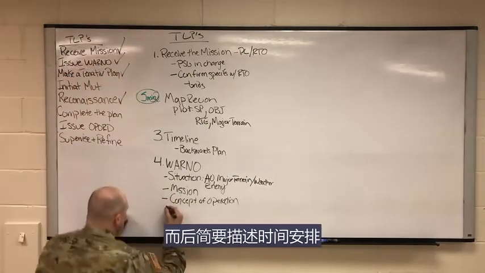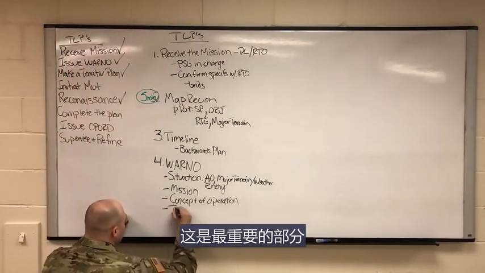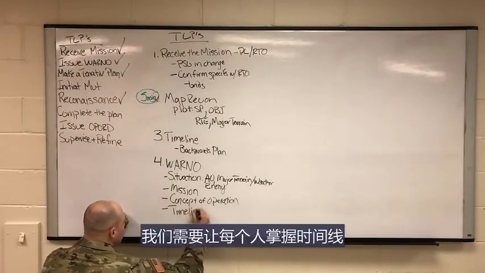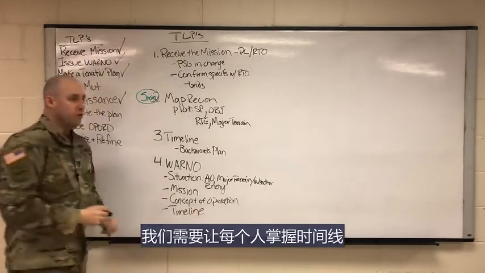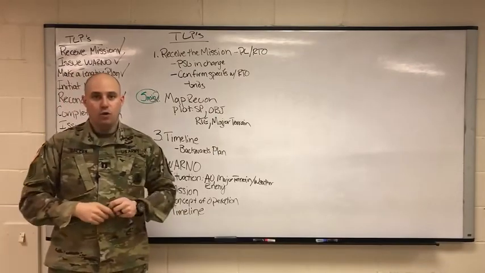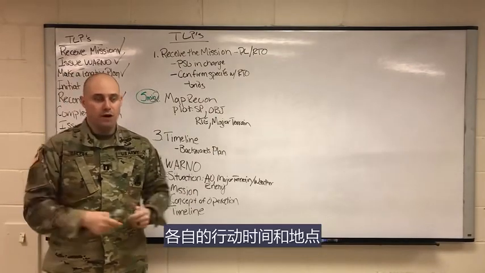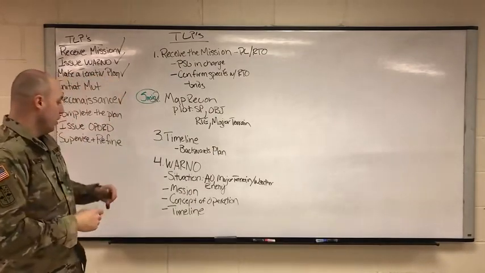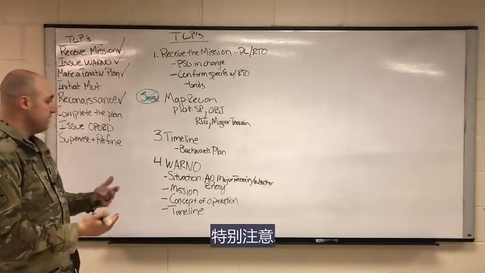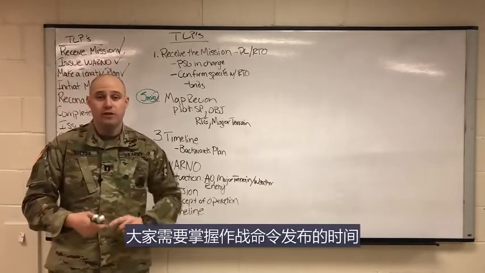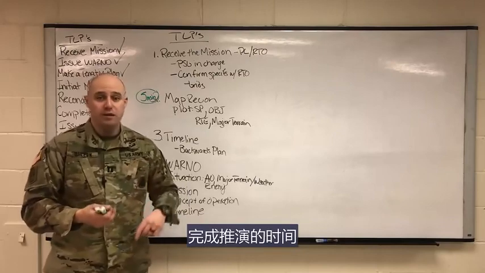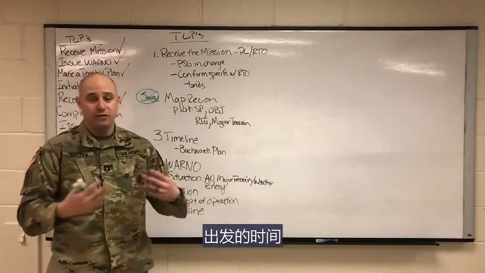And then we need to brief the timeline. This is one of the most important parts. We need to brief the timeline so everyone understands when and where they need to be. And specifically on that, they need to know when the op order is, when rehearsals need to be done, when SP is, so they have understanding.